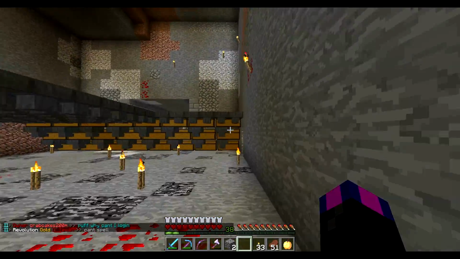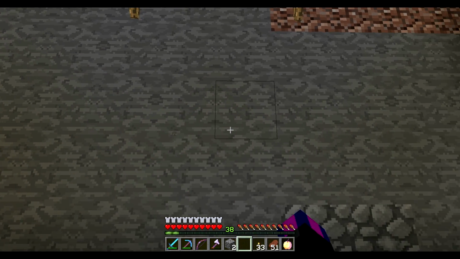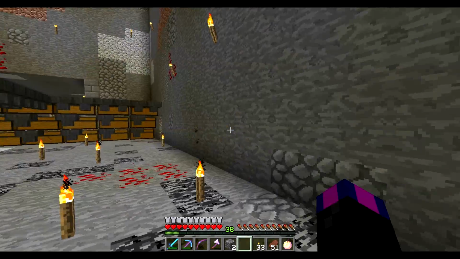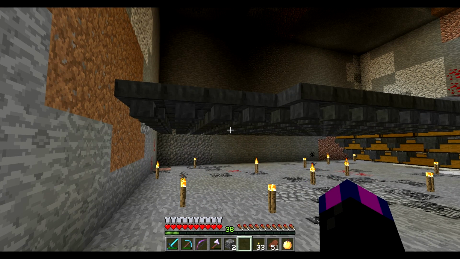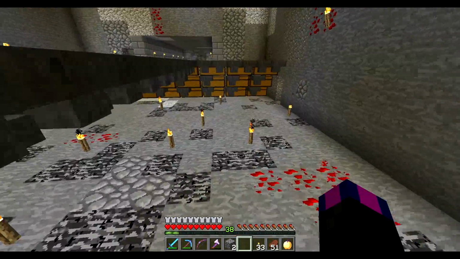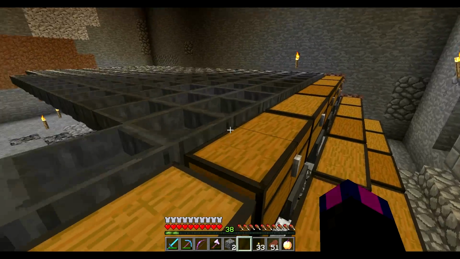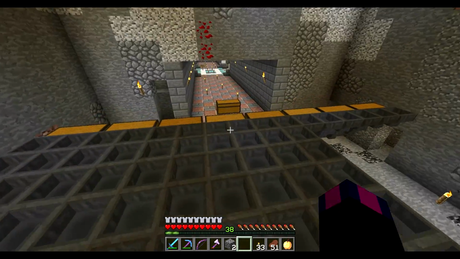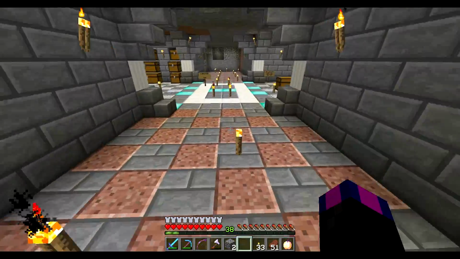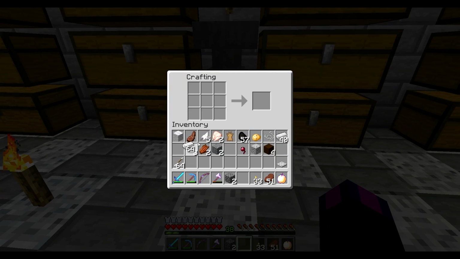So each row is 1, 2, 3, 4, 5, 6, 7, 8, 9, 10, 11, 12, 13, 14, 15 times 1, 2, 3, 4, 5, 6. 15 times 6, it's 30, 45 times 2, it's 90 more plus 4. So 94 more hoppers, I think, if I counted correctly. Yeah. 94 more chests. And 94 times 5 more iron. So this is gonna take a while, but I got a few of the things done.